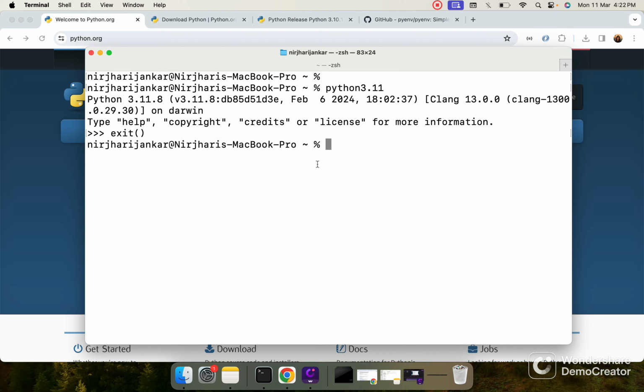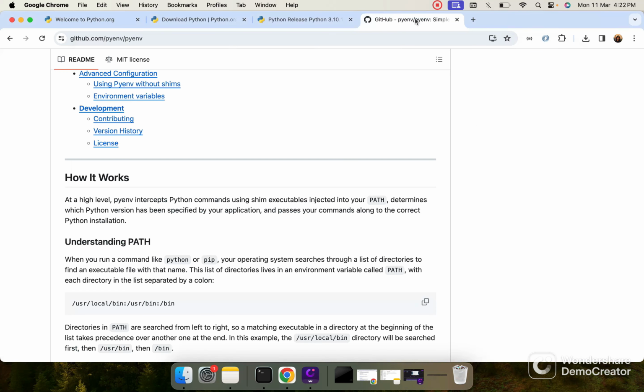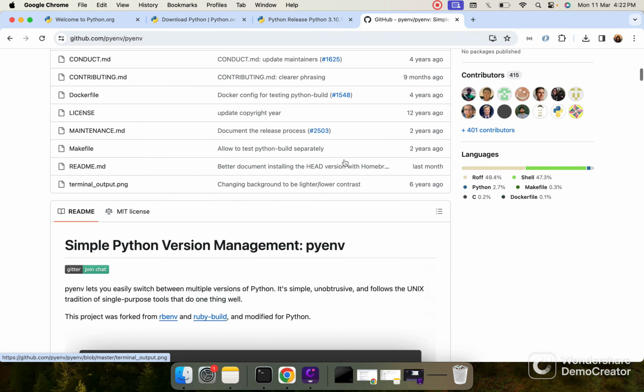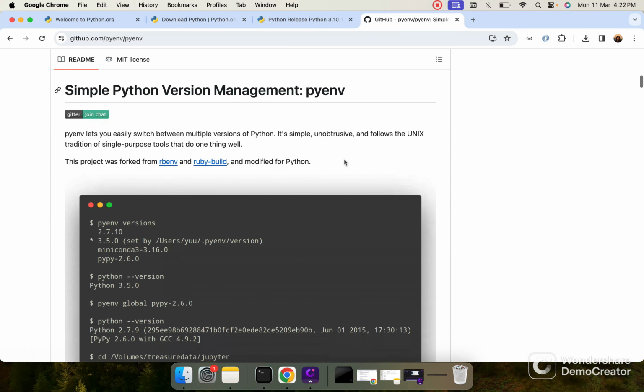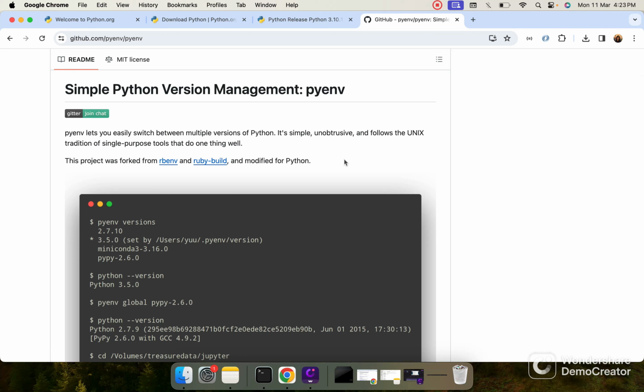There is also a better way to manage all the Python versions on your system by using a library called pyenv. You can use this library for managing different versions of Python on your system and switching between those. But I'll be taking this in another video.